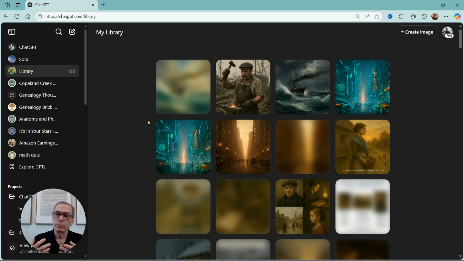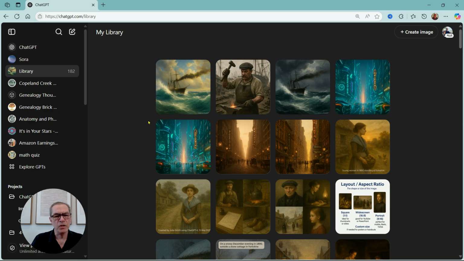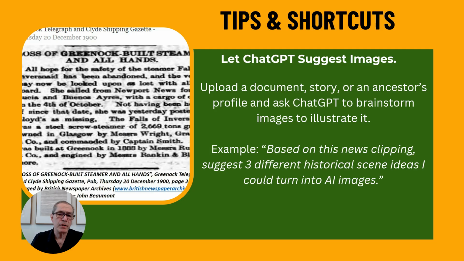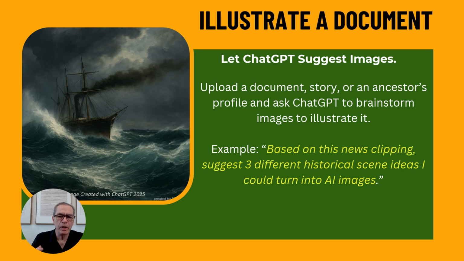A few weeks ago, this is almost very brand new. A few weeks ago, you had to go and search for your conversations to find that. So now ChatGPT is really moving forward on the images available to us and making it easy to go back and find the ones we need to find. So that's moving and illustrating a document.